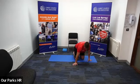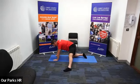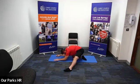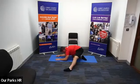I'm going to turn around, but we're going to work on the other side now. So the other leg comes out, reset yourself, and then as you blow out, just gently allow the hips to come down. You might find it feels very different on this side compared to your first side. Three, 2, 1. Slightly come up.